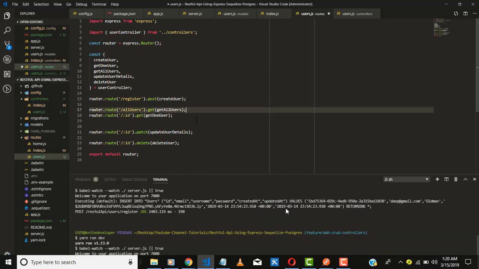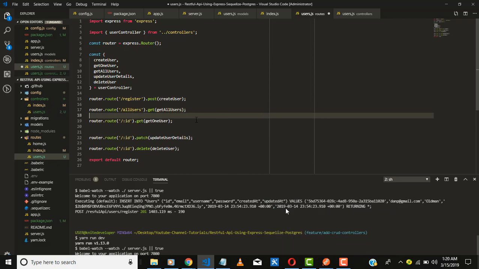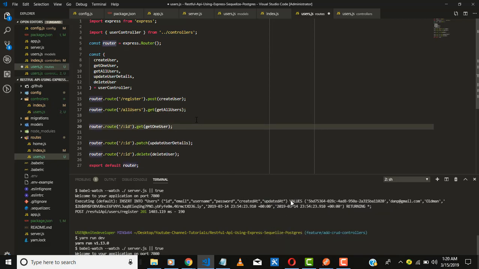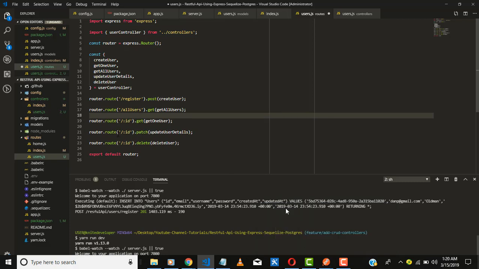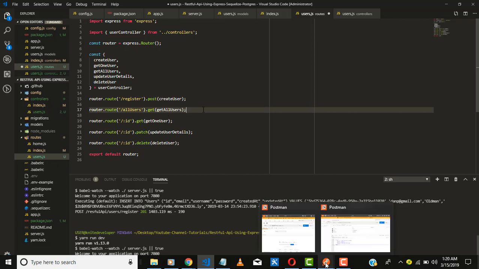So the get all users should come before the get user by ID. Because if we don't do it that way, once we try getting all users, the ID parameter there will be set to all users. So we have a problem getting all our users. So I would suggest you rearrange the routes here. The get all users should be first, then the get user by ID should be next.